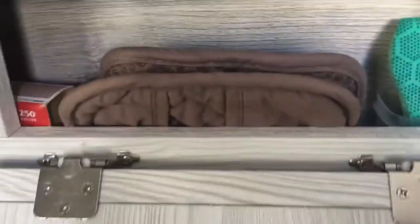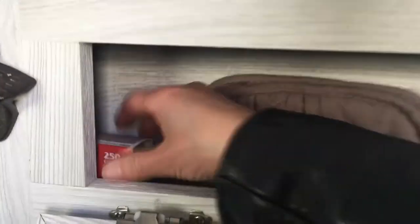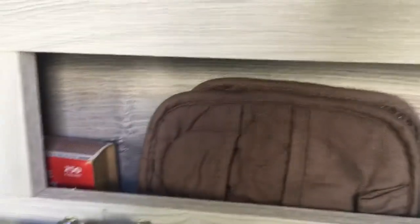Another spot that drove me crazy was the under-the-sink storage — it was kind of useless to me. I did see another owner that did something similar, so I just built a box in using some leftover material from a house project. I made a little shelf underneath and built in a box. I store a sponge in here, but I can also keep my hot pads and matches just in case. Much more useful.